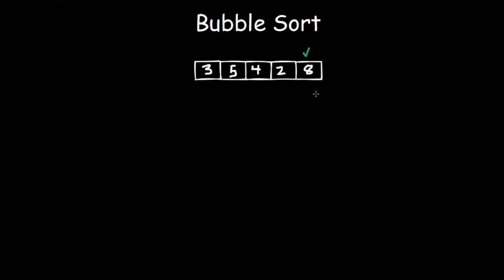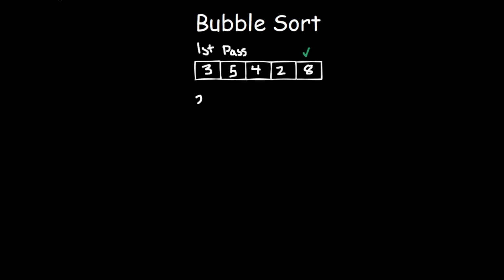This is how bubble sort works. The largest item bubbles all the way up to the top after each iteration. So now we can pretend that the list or array looks like this. It's just these 4 elements here on the left, and 8 is excluded. Now we call this the first pass. So let me just write that down.